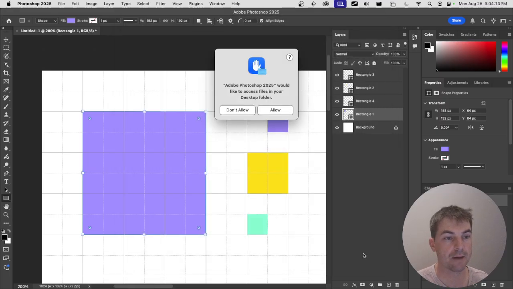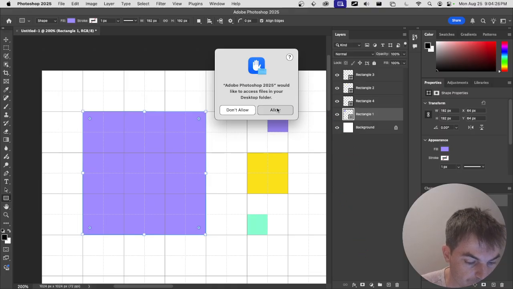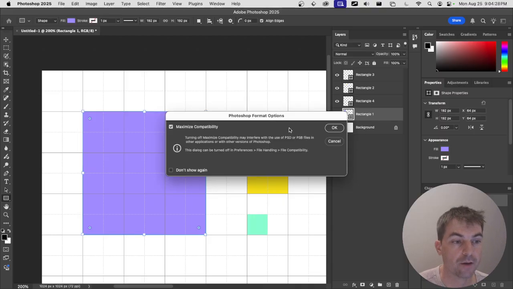You may get a pop-up that says, do you want to save this in the Adobe Cloud? My experience is that our access to the Adobe Cloud doesn't really work that well, so I don't recommend doing this. Also, if it asks you for access to your files, just say allow, that's fine. So I don't recommend saving it in the cloud. I recommend just saving it on your computer. The other thing is you're going to lose that cloud storage at the end of the semester because they reset all these accounts. So if you forget to download your stuff, you may lose it forever. So I recommend saving it on the computer.